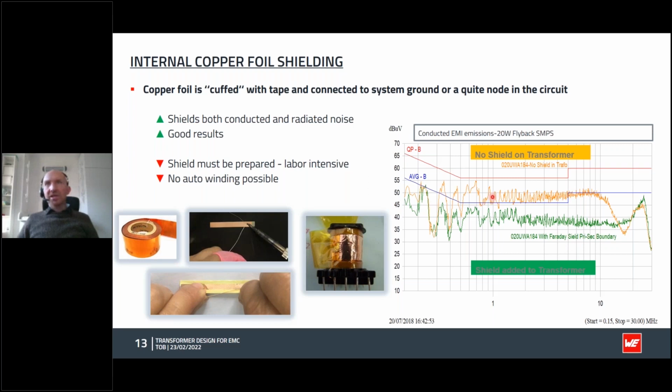And here we can see a demonstration of a power supply I worked on. This high orange line here is the conducted plot before the copper shield. Then with the copper shield, we can see we have maybe a 5 to 10 dB microvolts reduction, all the way up to maybe 12 megahertz there, which is a very, very nice improvement. And that's the peak. When we do the average plot, we should expect much lower, and that was a good pass. Yeah, that shield is one way.